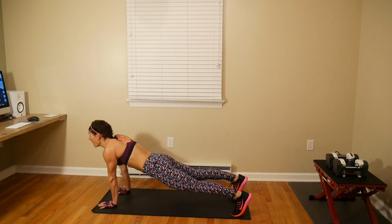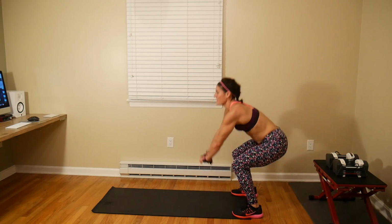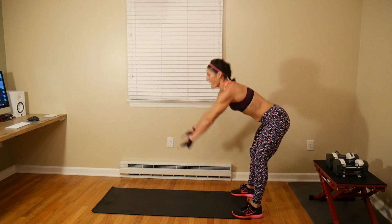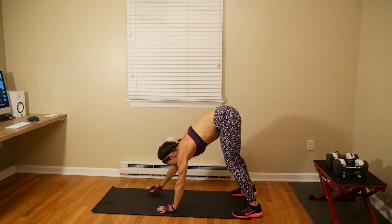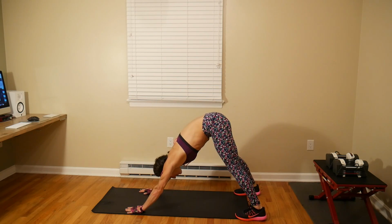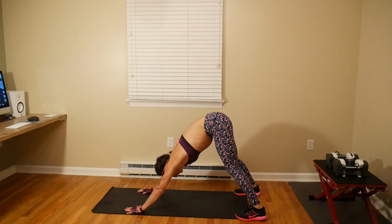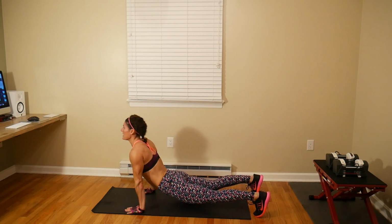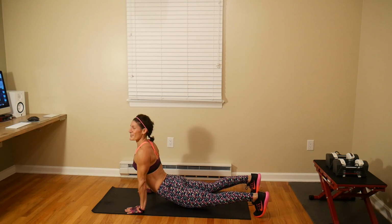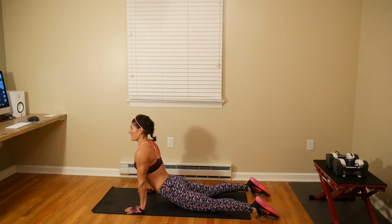So we have 5 sets that are each focused on a different body part in our upper body. Next move is a down dog into a cobra. So into a nice high down dog position, press your heels into the mat. Each of these groups we're gonna be going through one time at 50 seconds on, 10 seconds off. There's 6 moves in each group. So each set or group is 6 minutes.